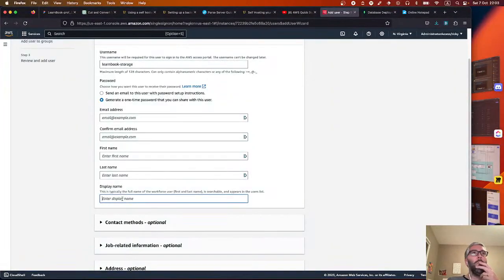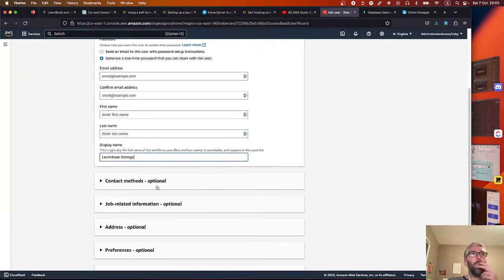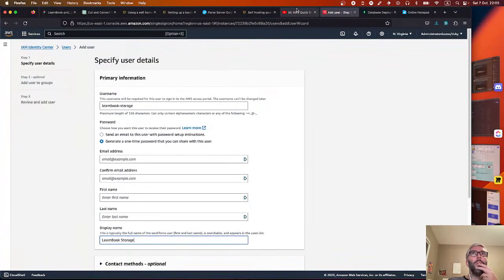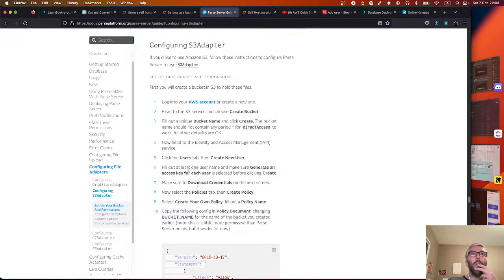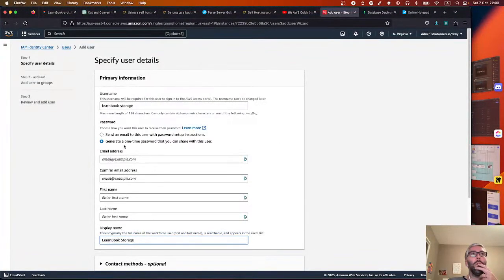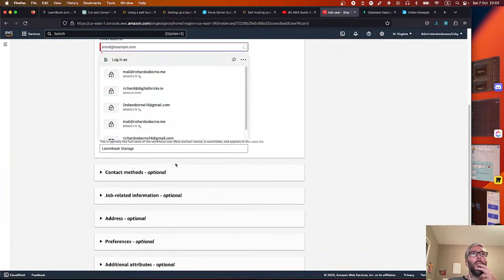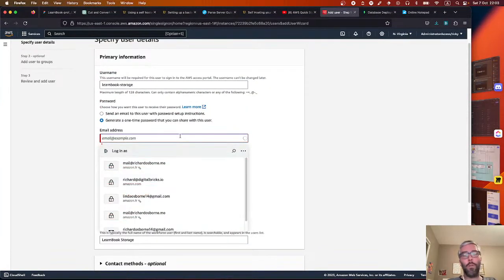Display name, LearnBook storage. Okay, so what did it say? Fill out at least one username and make sure generate an access key for each user is selected. Yes, that's that one then, I guess. Oh, we have to have an email. Oh, for God's sake.